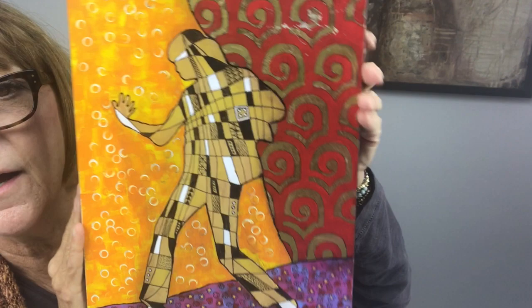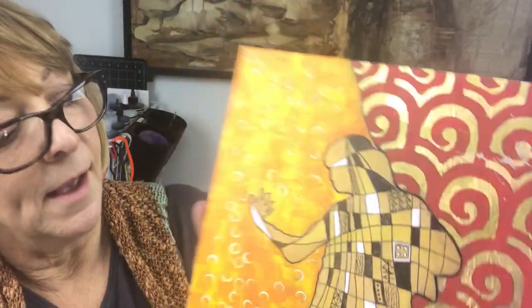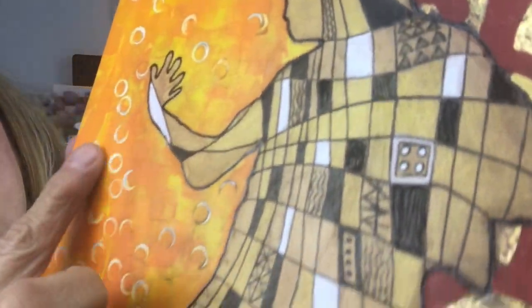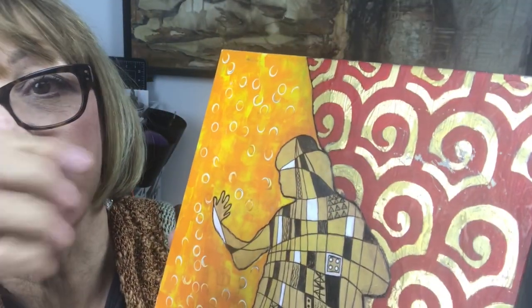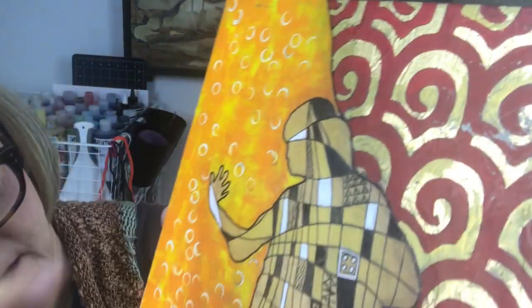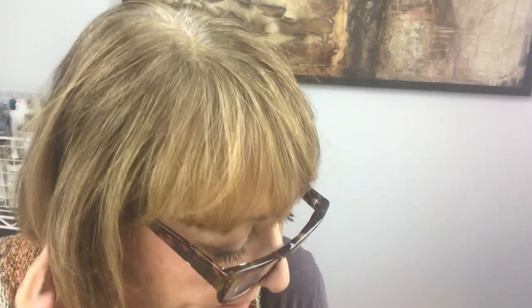This piece was in my book and it's on a clayboard panel — just a flat panel — and then I built a cradle to put on the back of it so we could hang it. You can see these little bits right here — that's from a Dremel tool carved into it. You can carve into clayboard with scratch board tools, exacto knives, a Dremel — all sorts of tools.